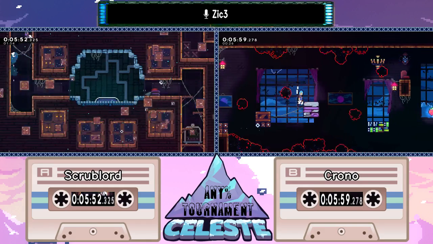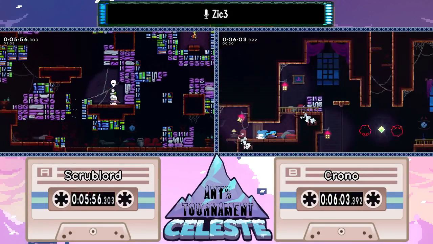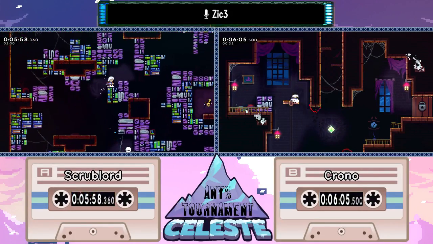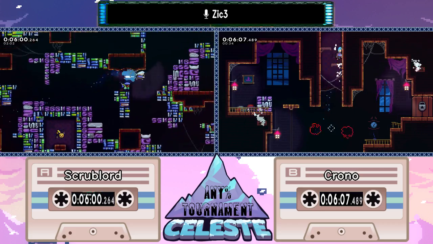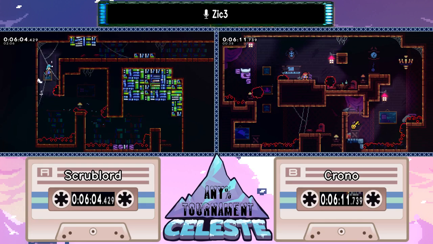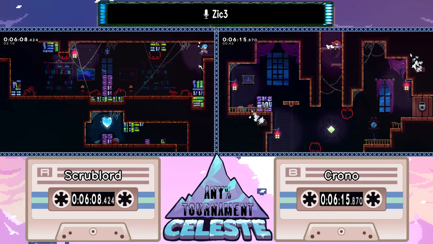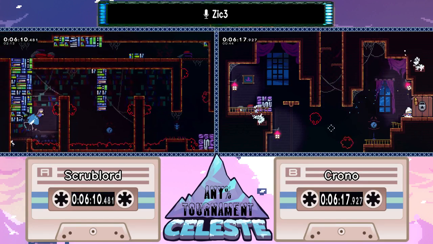Basically, you're jumping off of the corner of the wall where the spikes are, because if you are facing the same direction as spikes, their hit colliders will not kill you. So Scrublord is just flying around. This huge mess section can definitely be tricky because there's a lot of obstacles in your way that you have to kind of work your dashes around.